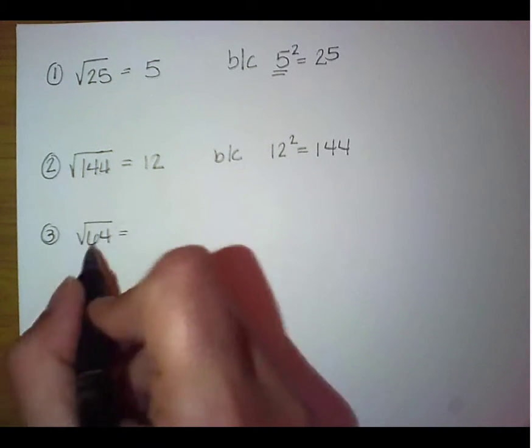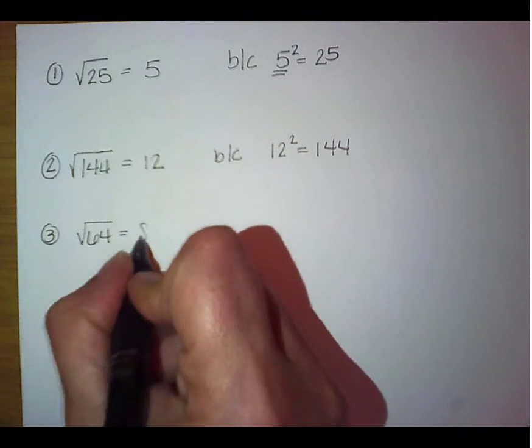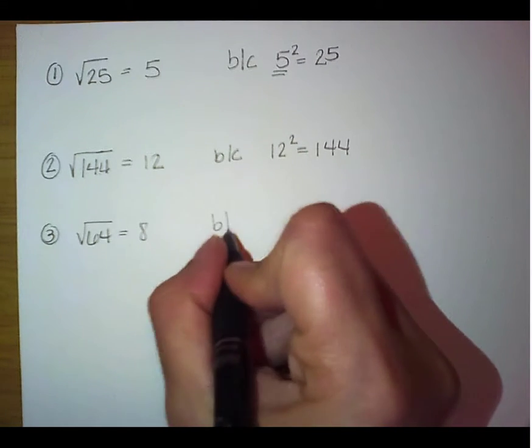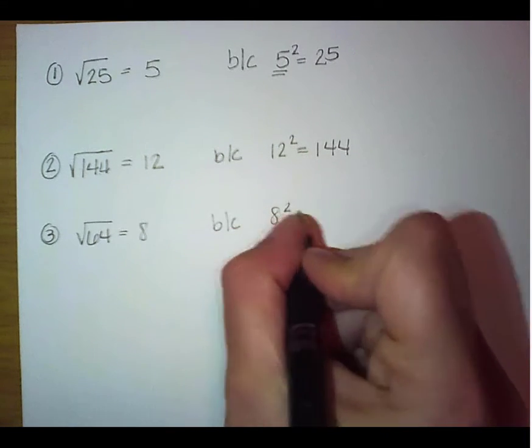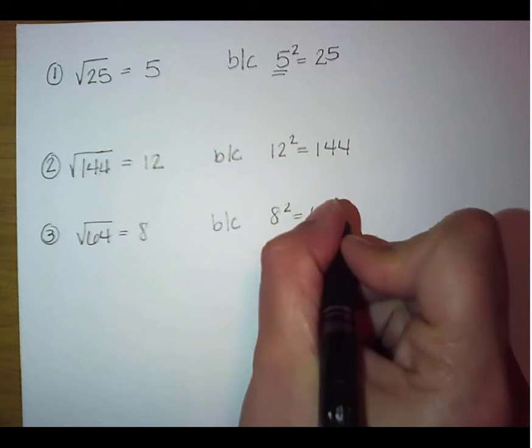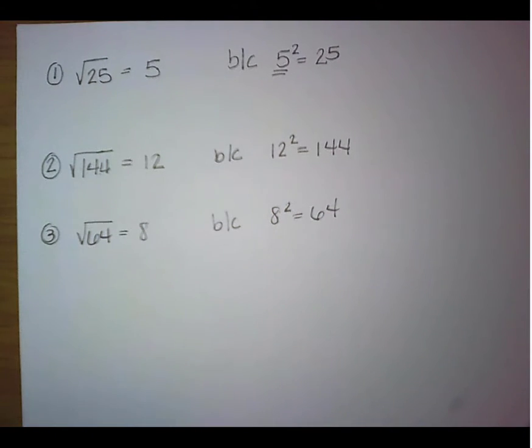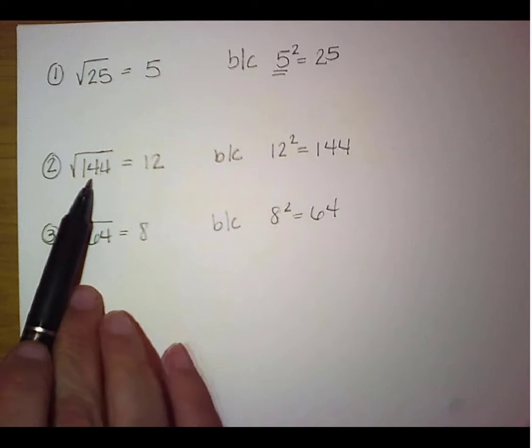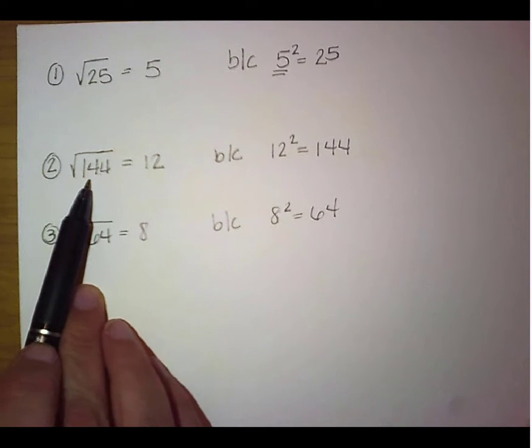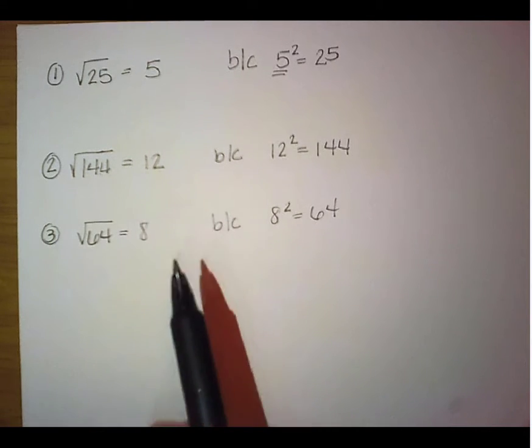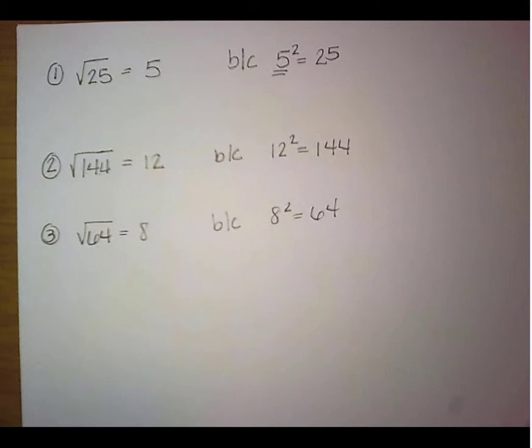So the square root of 64 is 8, and again, this is because 8 squared is 64. So when they're perfect squares, they're not too bad to work with because they do have that perfect number. That squared is what's underneath our radical, which actually we call this number right here underneath the radical a radicand. Now, when they're not perfect, they're a little bit more complicated.